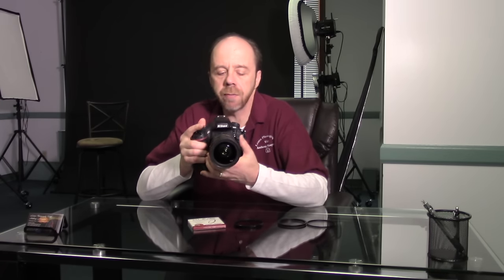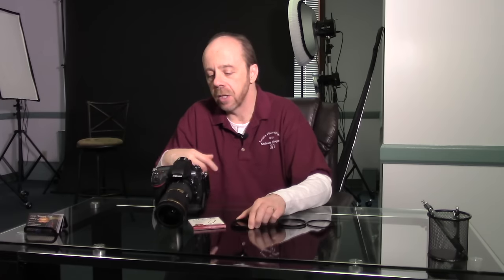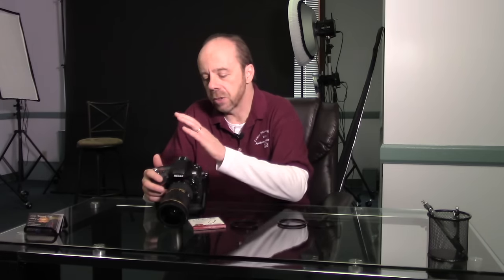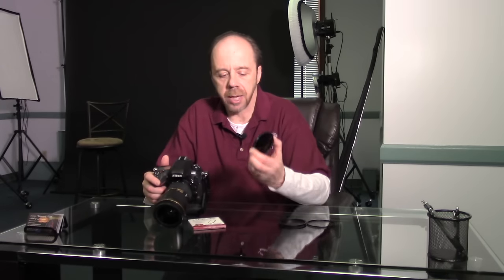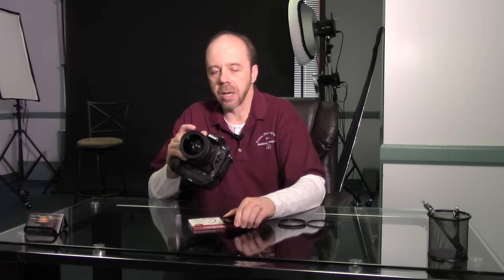So what you need to do is put your camera on a tripod, compose the scene, focus, then put the lens in manual so it's not going to change focus anymore. Then you get an exposure reading, put it in a smartphone app, and tell the app you're using a 10-stop filter. The app returns the exposure you need. You put your camera in manual mode, dial in those settings, and then screw the filter on the lens.